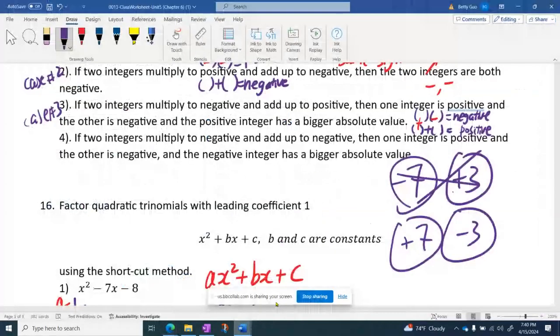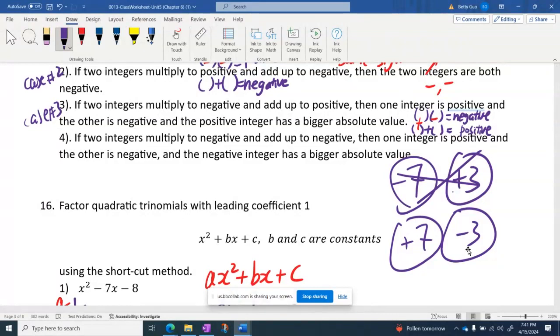Okay, thank you. So we think of the first number as the profit of the first game, and the second number as the profit of the second game. Since their sum is positive, the guy ends up winning. That means the game he wins, he wins more than he lost. So that's why we know the positive number has a bigger absolute value than the negative number. Use the casino method. Do you think it is easier to understand that?